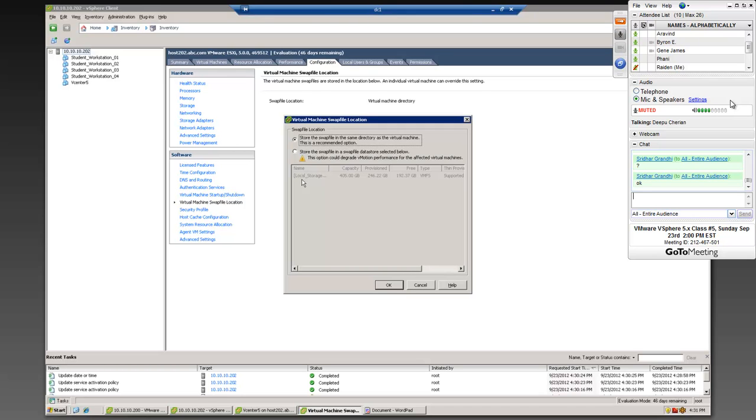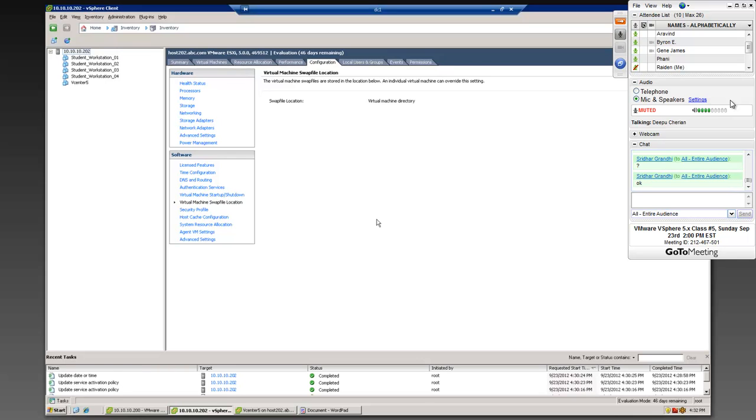VMX file, VMDK file, and there was a file called VSWP file, the vSwap file. That is called the swap file. That file is what I'm talking about. We will go there, and at that point, I will explain this more again. But understand, a swap file is nothing but a page file or a virtual memory of your VM.